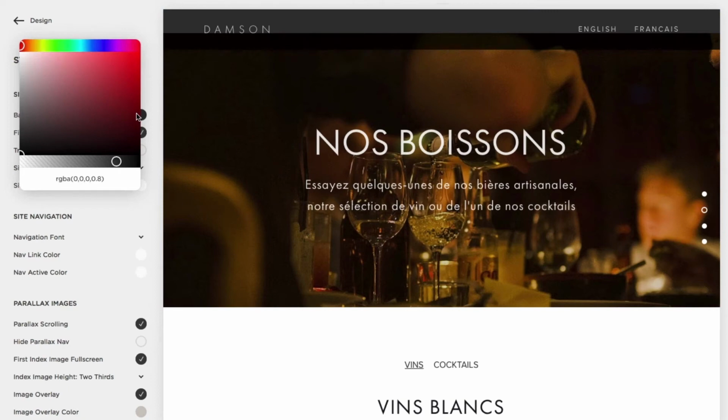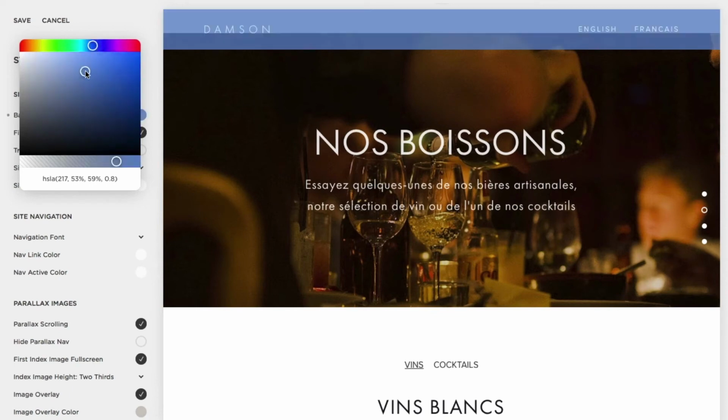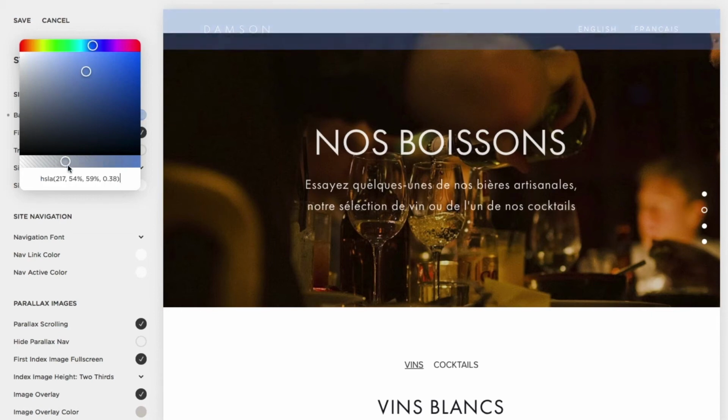Use the color picker that opens to find the color that you want. Click the slider to choose the color, and adjust the shade by clicking the circle in the middle. Alternatively, if you know the value for the color you want, you can enter the hexadecimal code in the value field. To adjust the color's transparency, use the opacity slider by dragging the circle below the color picker.